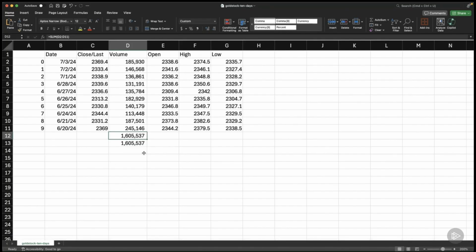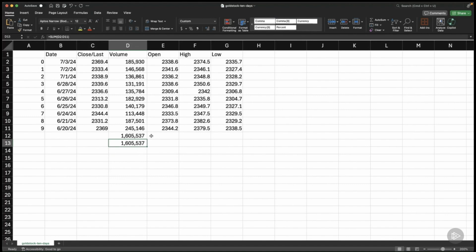Now, if you'd like to verify that the formula is the same, when you have one of the cells selected, look up in the formula bar, and you can see this is sum of D2 to D11. If I use the arrow key to move down to the next cell, the one we manually created, you can see the formula is exactly the same. So you can move between these two cells and look at the formula bar to make sure nothing is changing. If you'd like to edit a formula, like the one we typed in manually, select that cell, hit F2, and now you can modify the formula. For example, if you wanted to change the range, you could do that here with D10. That will drop off one of the days and changes the value. And you can, of course, undo that change to bring it back to all 10 days.